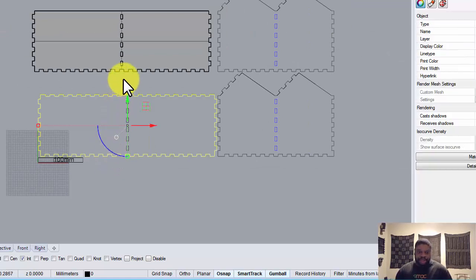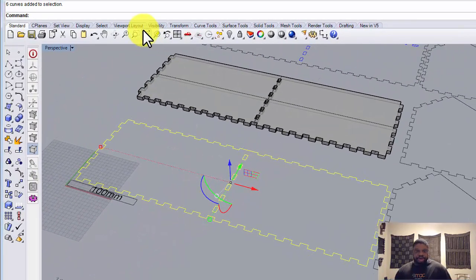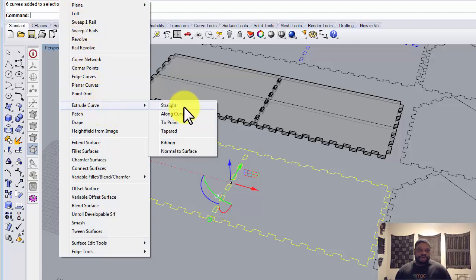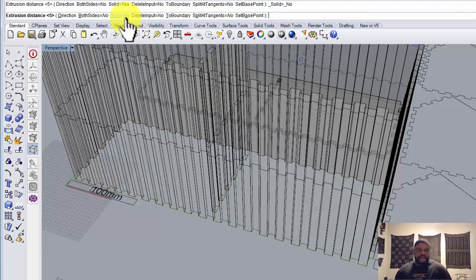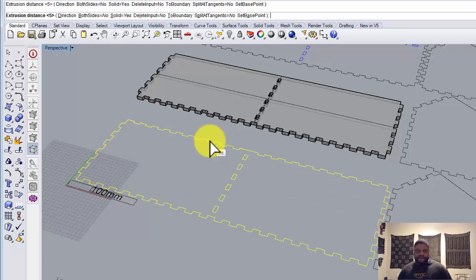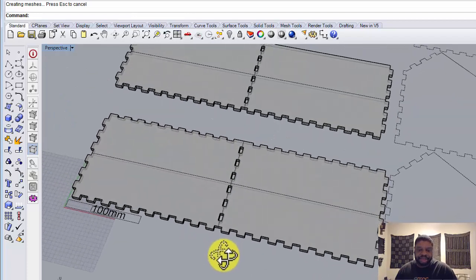And so now we can select that, and go to our perspective window and do a surface, extrude curves straight. Change that to solid, and our value is at 5. Hit enter, and that will yield a clean extrusion, like so, and we'll have a clean slab.